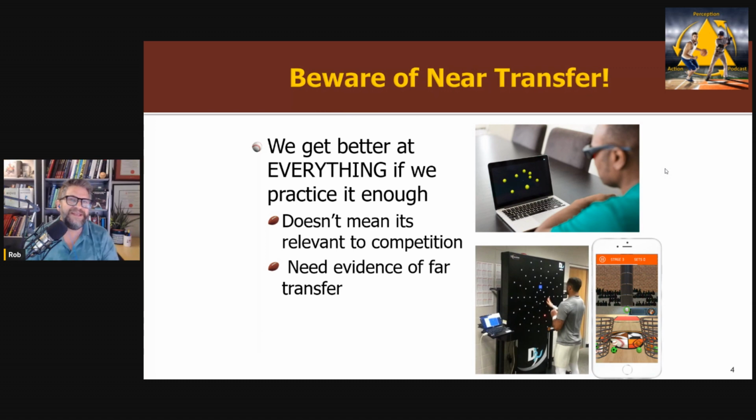And I always say we need to beware of that, right? Because you get near transfer for everything. Everything we practice, we get better at that thing. If I play Candy Crush on my phone, I get better at Candy Crush. Does that make me better at anything in the real world? No, right? And as evidence for that, you can go back and listen to some of the episodes. For example, I talk about Lumosity. There was another company called Ultimize. Both of those companies were fined by the FTC because they made false claims about far transfer.